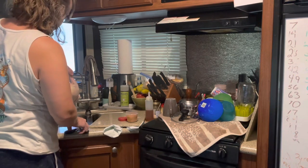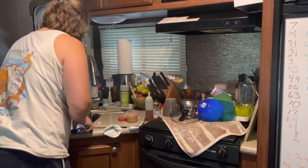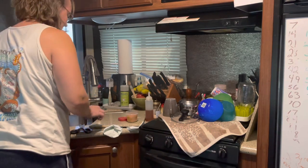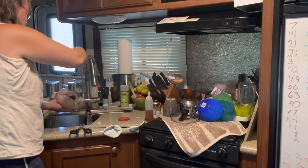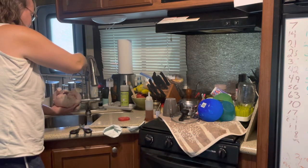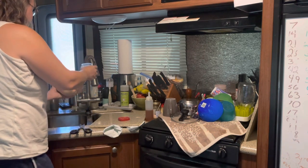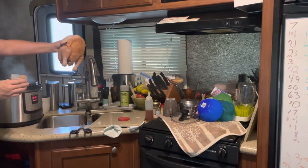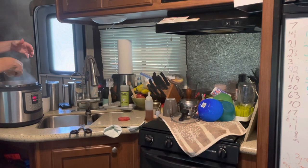In later weeks I became brave enough to try to conquer my travel trailer oven. It's very small and it's a gas oven with hot spots, so there were some things I had to overcome. But I really wanted to make my chicken soup recipe into a chicken pot pie — crust and all. So I went ahead and cooked my chicken in my Instant Pot, another tool I absolutely adore, and I tackled pie crust.